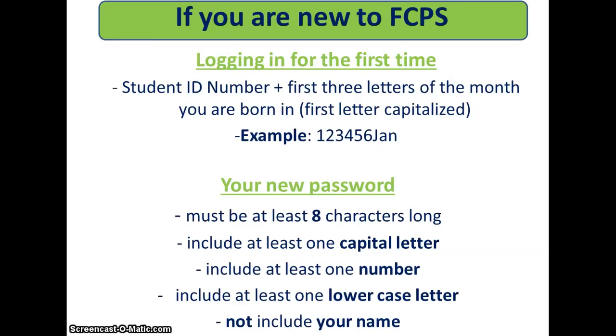If you're new to Fairfax County, the first time you log in, you are going to use your student ID number, and for your password, your number will be your student ID number and the first 3 letters of the month that you were born in, with the first letter capitalized. So if you look at the example, this person would have been born in January. Now this won't stay your password. Once you type this in, you will be prompted to create a new password.